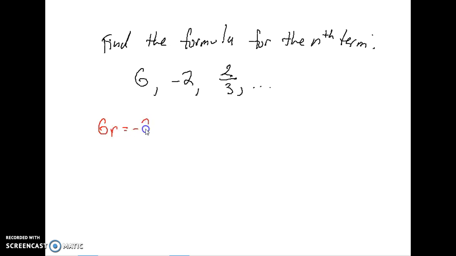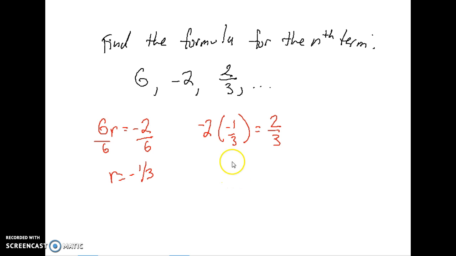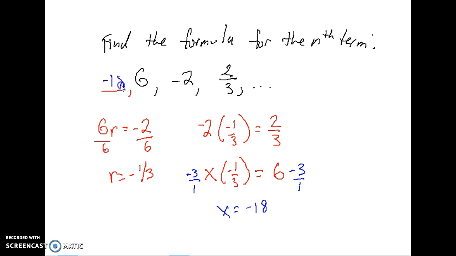All right. So again, you should have asked yourself, what do you multiply 6 by to get to negative 2? Divide both sides by 6. Always simplify your fraction, so negative 1/3. If I want to continue, if I multiply negative 2 by negative 1/3, 2 negatives will cancel out, and I am left with 2/3. If I'm trying to figure out that value that came before, I'm just going to call it x for right now. I had to multiply that by negative 1/3 to get to 6. So that means I'm going to multiply both sides by negative 3 over 1. So that x value will be a negative 18. So that is the term that came before it.